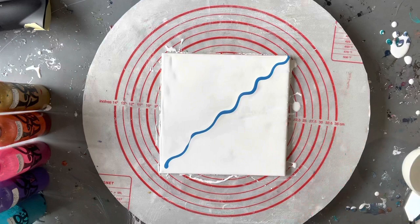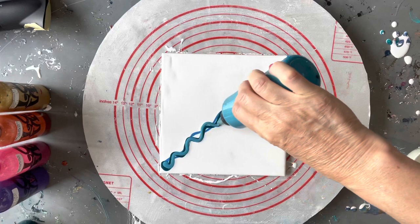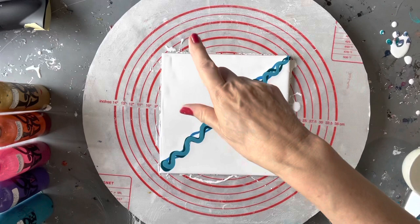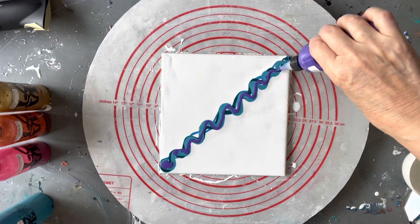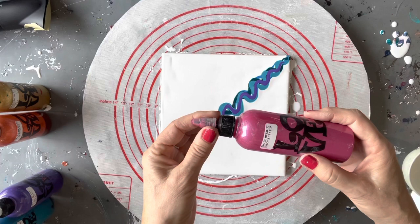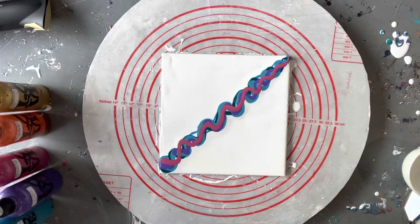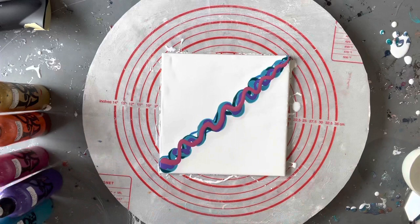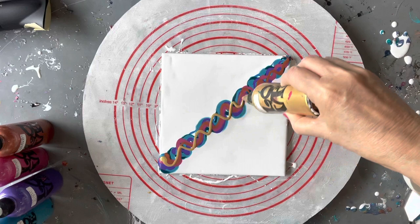I don't want to put too much paint because it's only a small tile. This is the Global Dark Sea, just a little bit of that one, followed by the Global Metallic Cyan — an absolutely gorgeous color when it dries. Then the Global Ultraviolet. I haven't thinned out my paints here like I normally would for a Dutch pour — just left them at normal consistency. This is the Auraldo Metallic Fuchsia, and then a little bit of Auraldo Metallic Copper, which I love. Then my Montmartre Pouring Paint Gold.